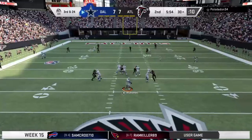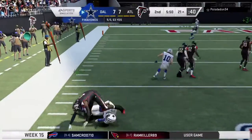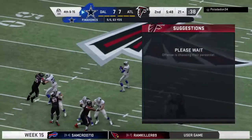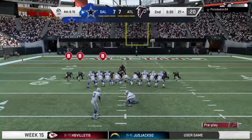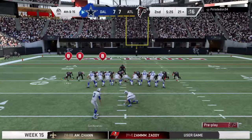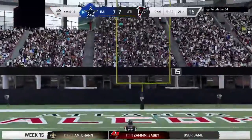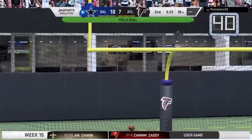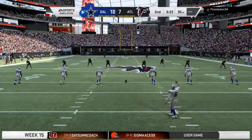On 3rd and long, it's Mahomes. Throwing the out route incomplete. It's Thomas. And he'll be brought down at the 21, just shy of the 20 in the red zone. One hallmark of good defenses is understanding the game, understanding positioning, and tackling immediately in the secondary after catches. I think we just saw that on display right there. Got to him before he ever had a chance to think about turning it upfield.